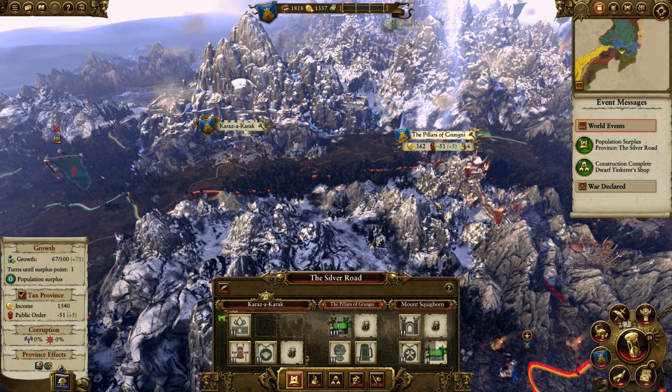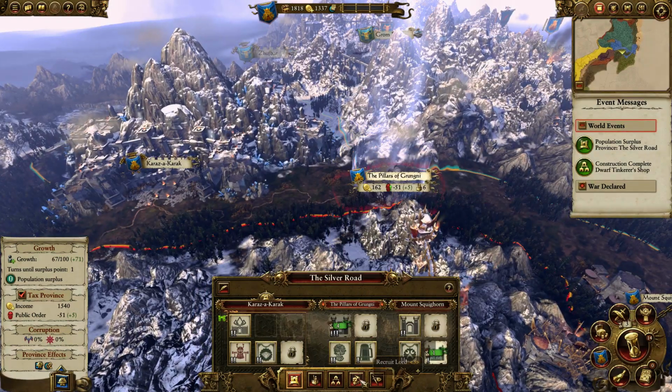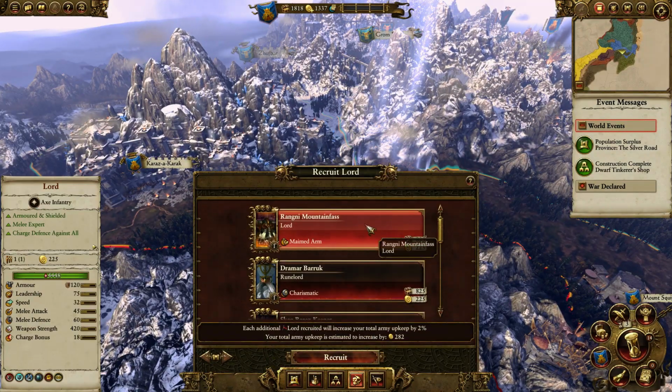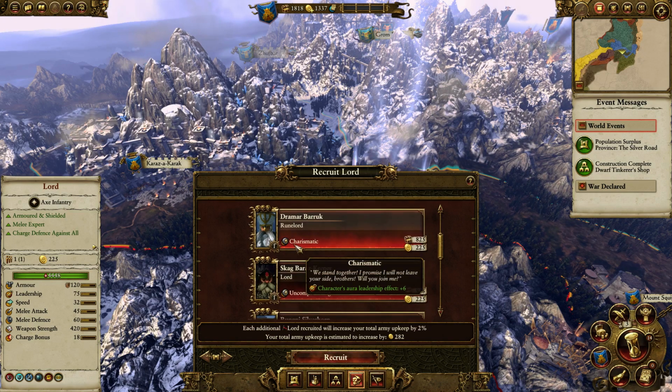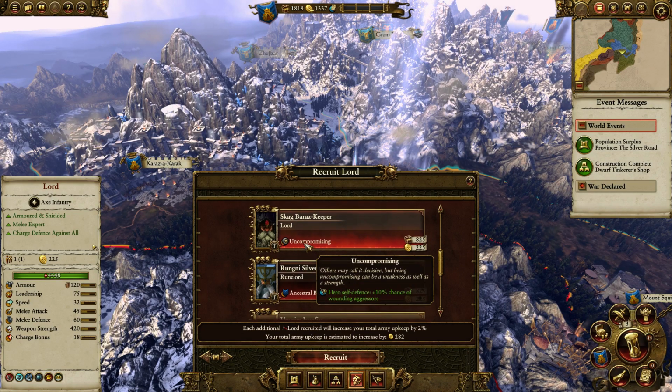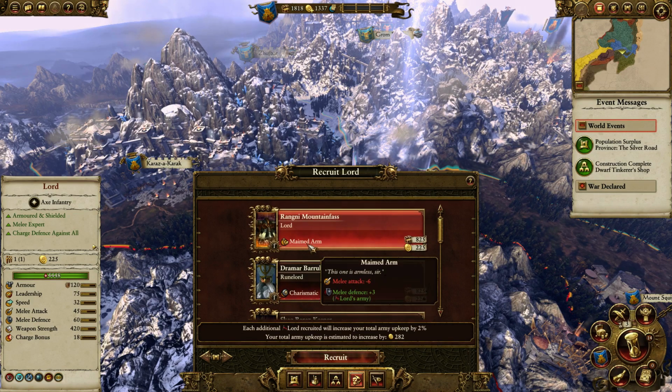I'm going to start it, but here's what I'm thinking. I'm going to recruit a lord over here, so that we'll have a leadership aura around us. Charge defense against all. Maimed arm. Now that's interesting. This one is armless, so he would have a penalty to his melee attack, but everyone in the army would get +3, which is kind of nifty. I do like just more flat leadership, though. +3 defense is what I meant to say.